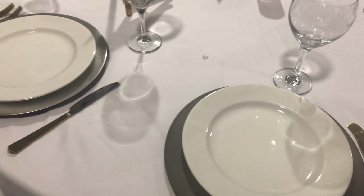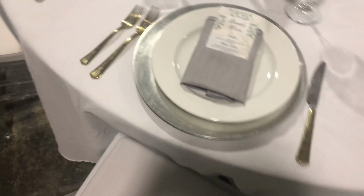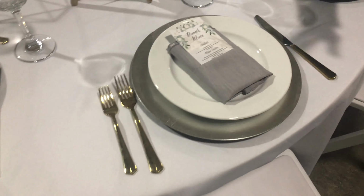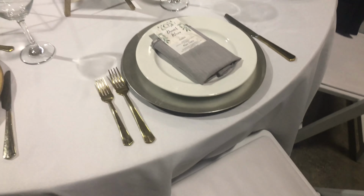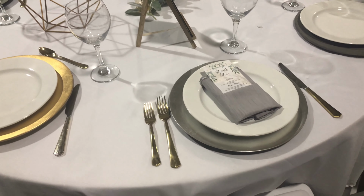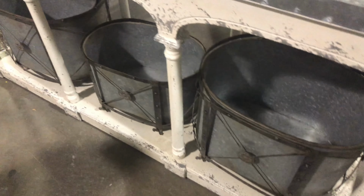Yeah. So this couple, they were a bride and groom I worked with in October, and their colors were similar, and we used this napkin because she couldn't find a blush that she liked. And I did that exact thing. Well, actually, Desiree, she did all the tucking and the folding. But anyway, that's how it looks. Pretty.